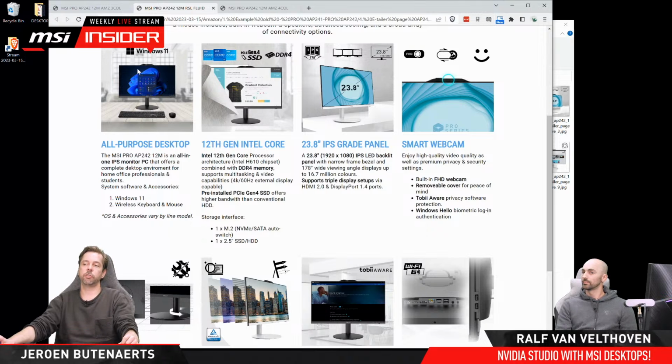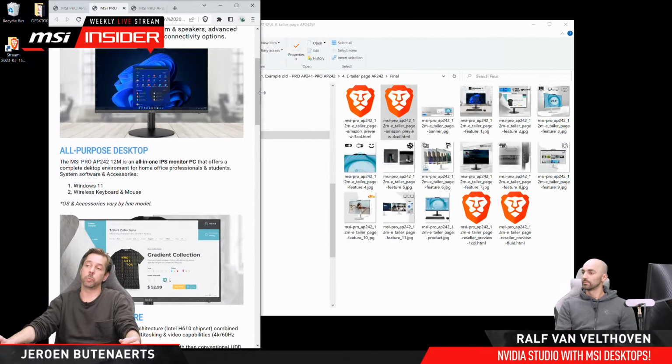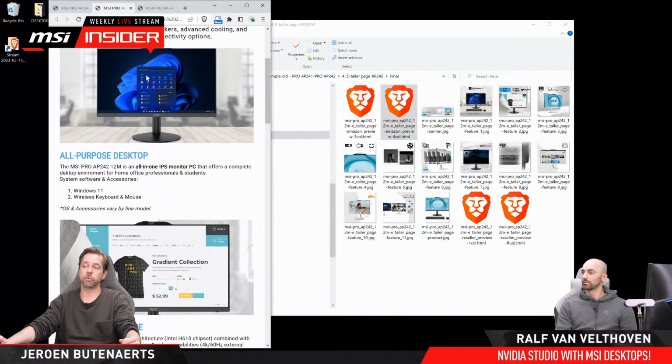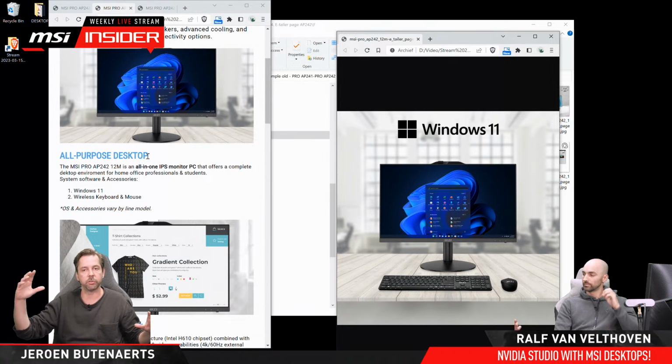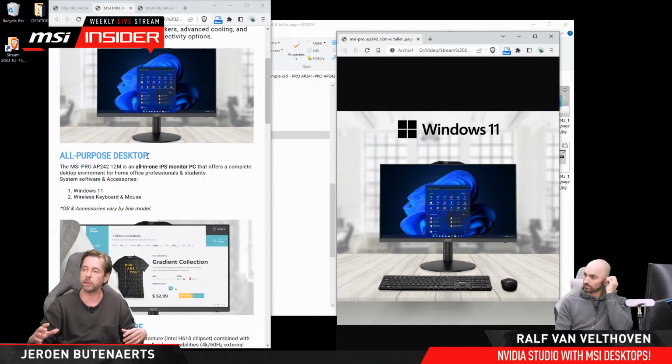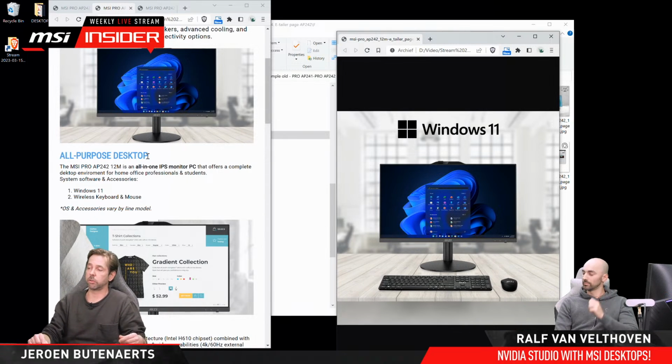We need to make sure that the design works for a square one like shown here, as well as a wide version shown here, which is still the same image. So we only have to do design work once and not worry about, do we need to crop it, do we need to resize it, because that's just crappy work.